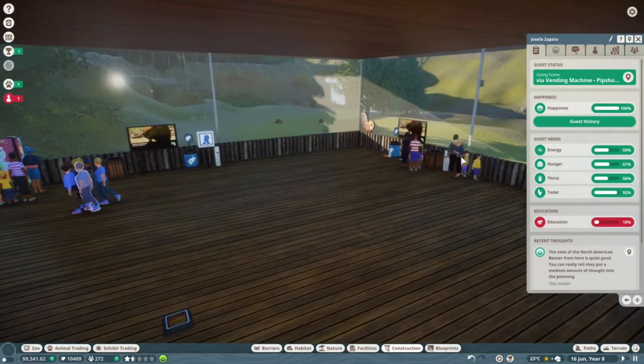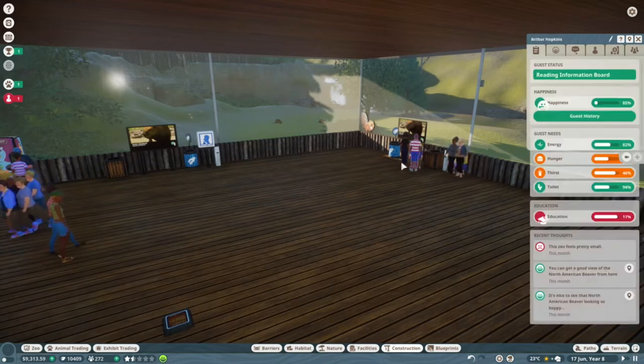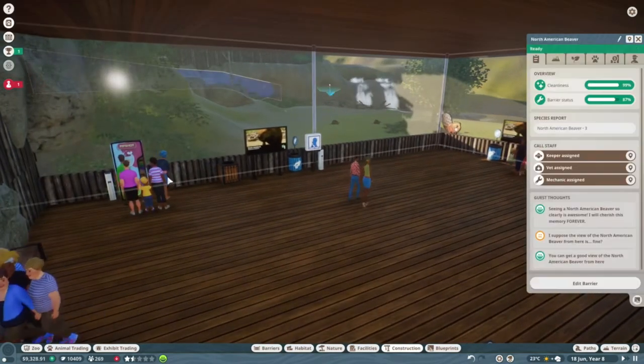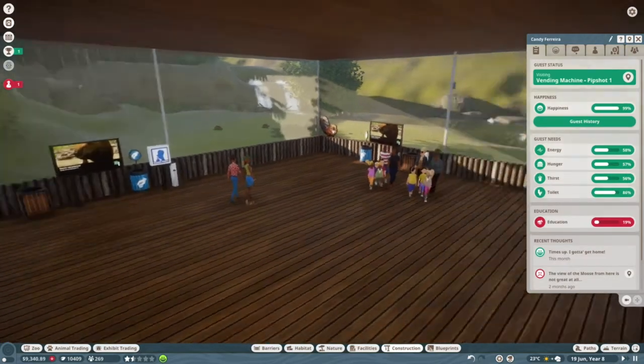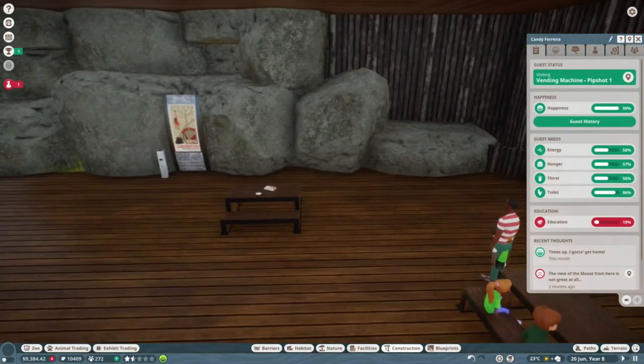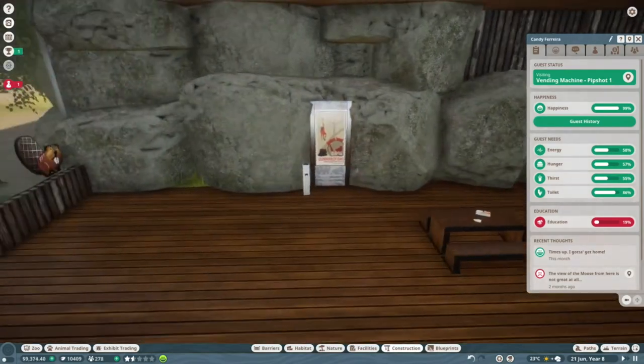Everybody's very happy with the new view. Zoo is small. That's because it is. So. Time's up. Gotta go. The view from the moose is not good at all. Excuse you. Who does this? I need to know.